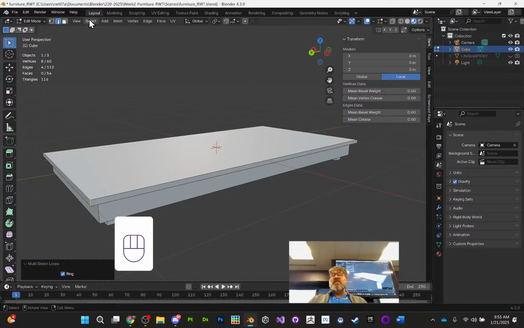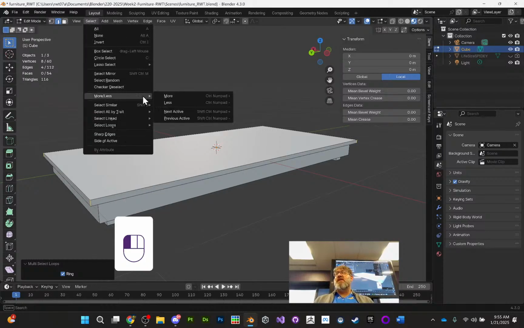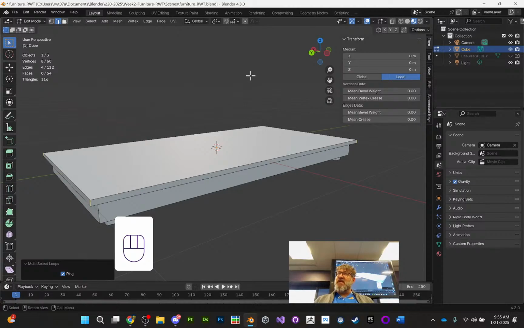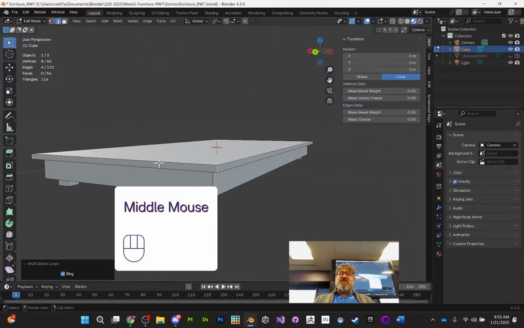There's a billion shortcuts in here that are super handy, because sitting here and shift click, click, click, click, click, that could be half your job in Blender. Like, you could spend all day doing that. So eventually you're going to want to find shortcuts. So I've got all 4 selected.